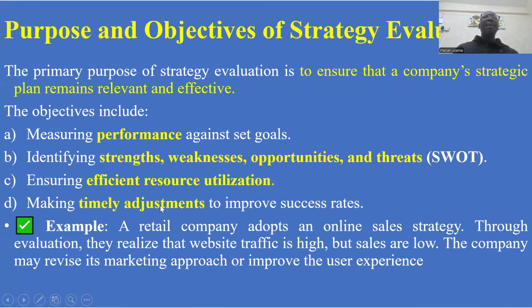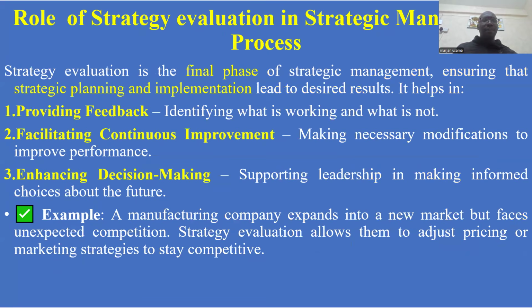Then making timely adjustment to improve success rates. So strategy evaluation enables us to do what? To make timely adjustment. We don't have to wait. So the evaluation will help us to identify the problem early so that we fix it early. But if we don't evaluate, then the problem is going to become very big.